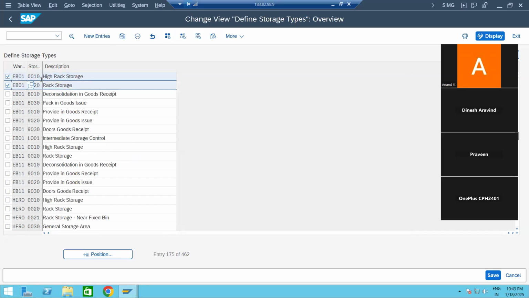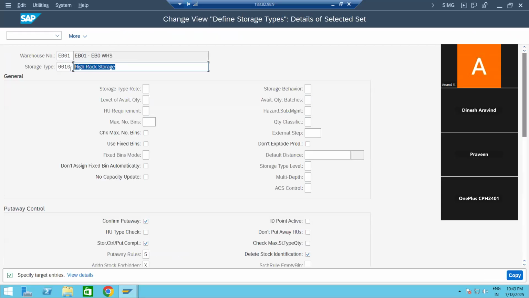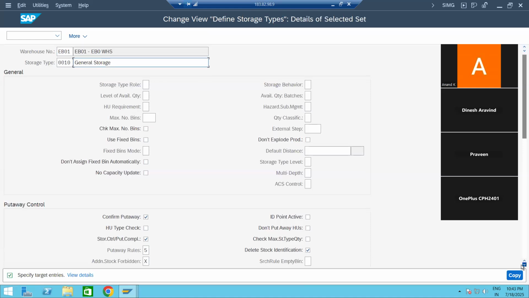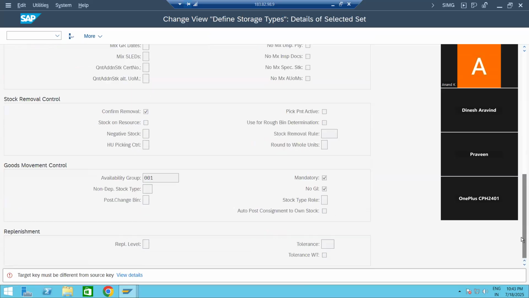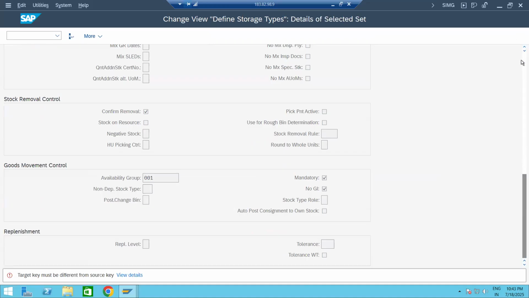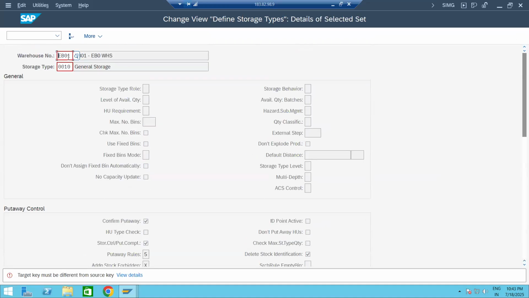For example, we are going to create this storage type. Copy, record as a general storage. And say copy. So there are our warehouses.